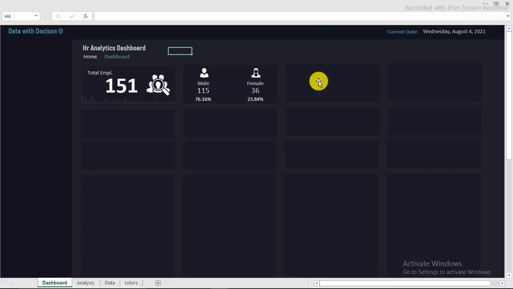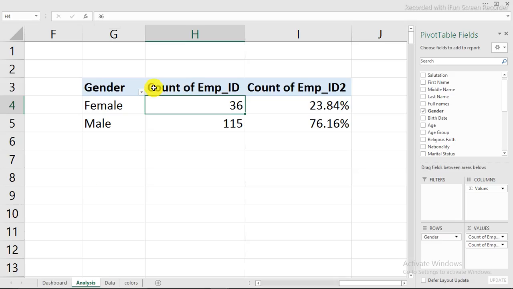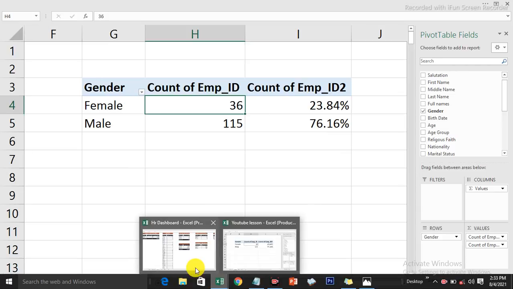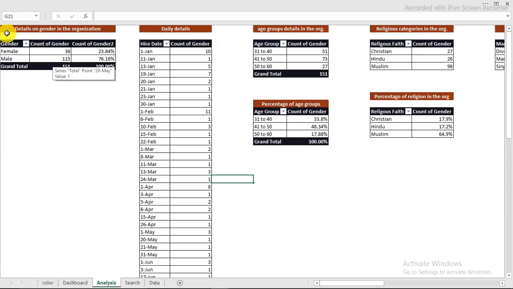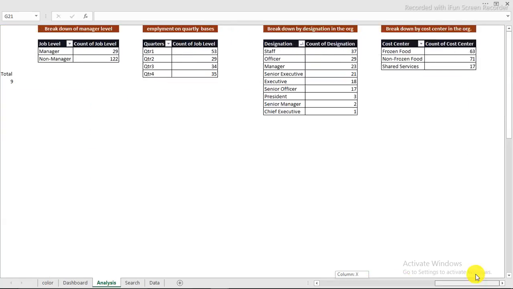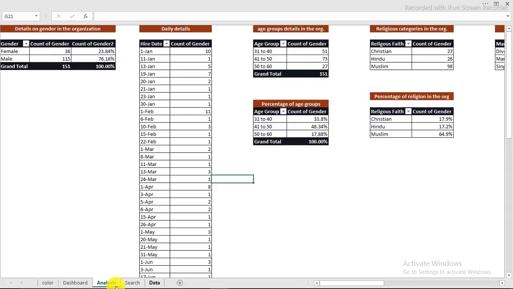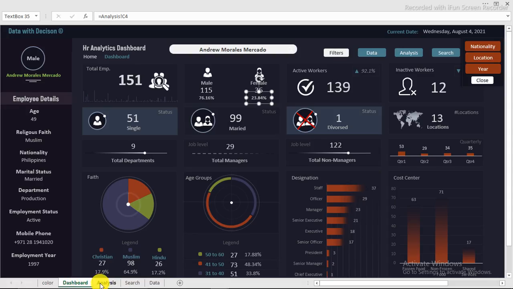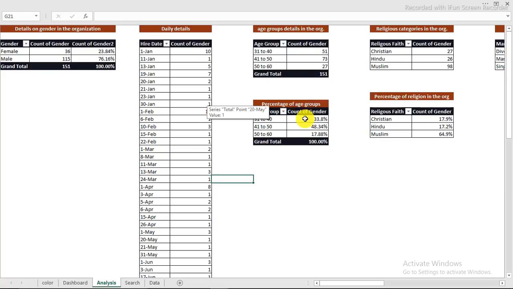The next thing we're going to have to address is what we have right here. Now you have to make sure that you keep your analysis page very clean, just like what we have in the previous one. As you can see, we have it well explained so that whoever is looking at the back end of this particular dashboard will know what is going on right here, and how it transits to what we have on our dashboard. That is why I always love to keep this particular place very clean and not rough. So make sure you keep it clean.